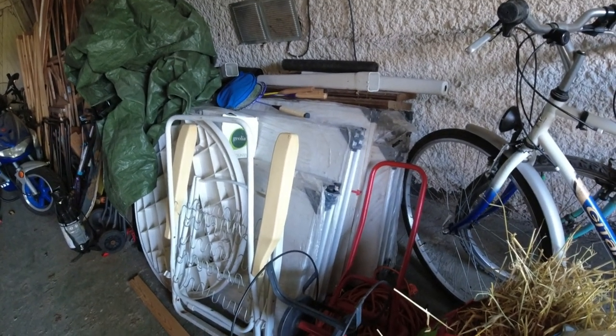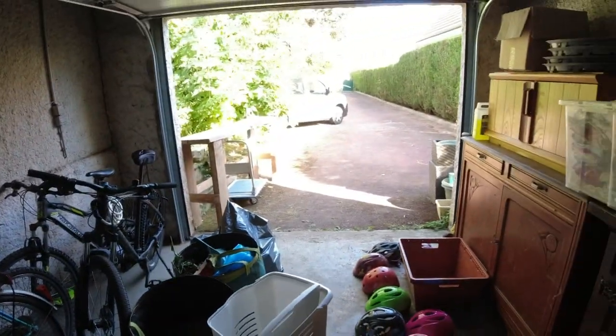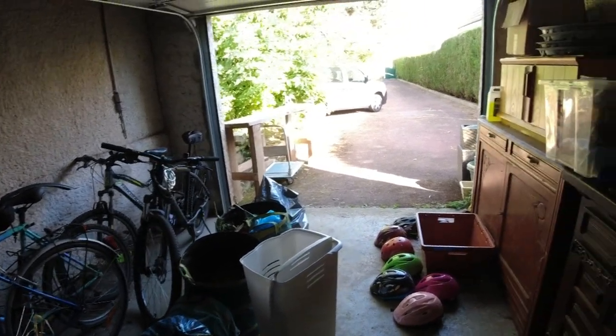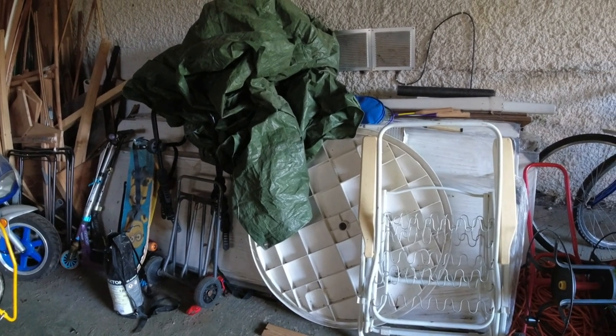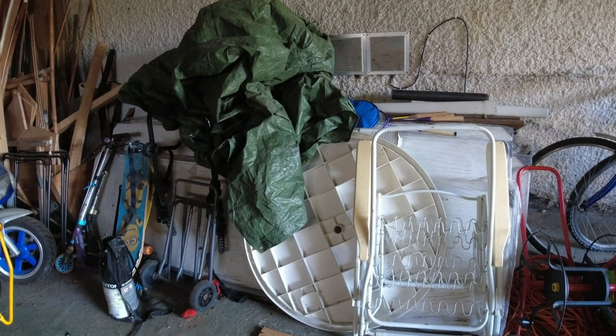Lots of sliding doors — we need to get rid of these. Because if I want to put the van in there, apart from the bikes being there which hopefully we'll be able to put somewhere else, I wouldn't get it in — it was a tight squeeze and I tried it the first time. I'll put a link up to that video of me trying to get the van into the garage, so you can have a look. I think it was probably a couple of years ago.